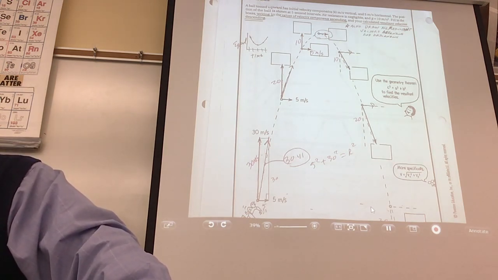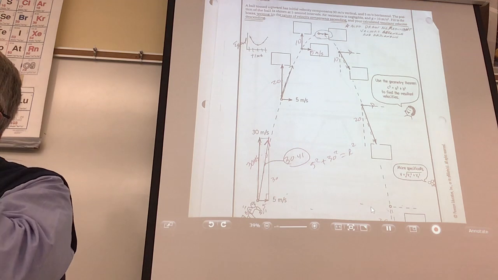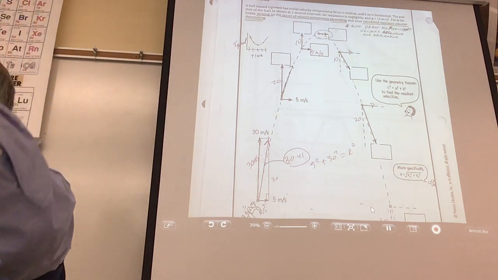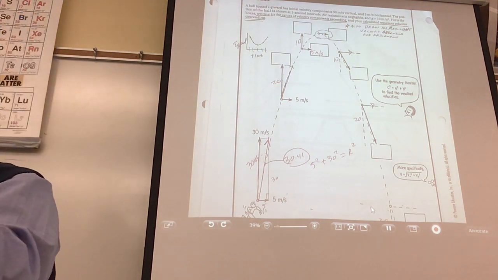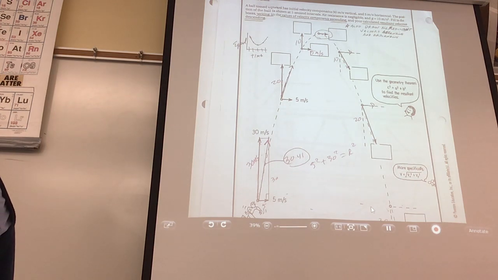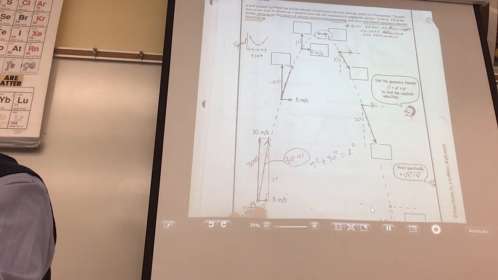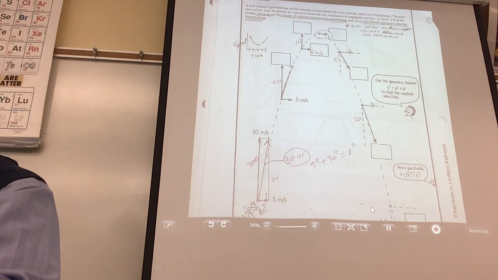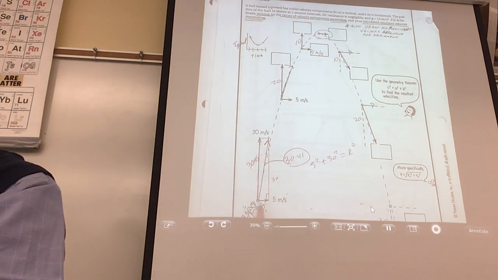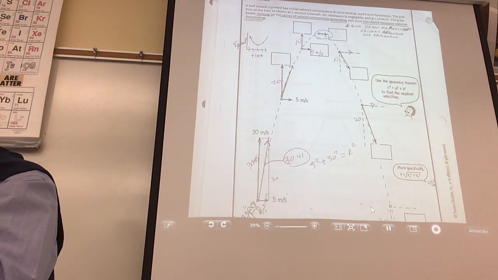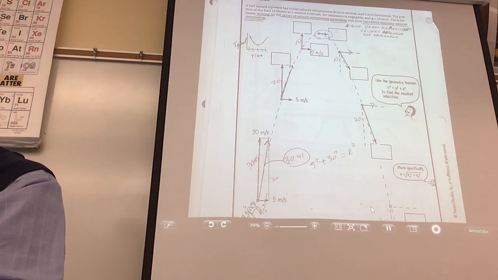Everybody see that? Because just because the ball is maybe being accelerated or decelerated up and down, doesn't it also have inertia going this way? Yes? Okay, and that doesn't change. Every year, I'll say, how many forces are acting on this ball after it leaves their hand? Every year I have people say 2. Tell me what they are. Well, gravity. You mean weight? Yeah, that one. What's the other one?